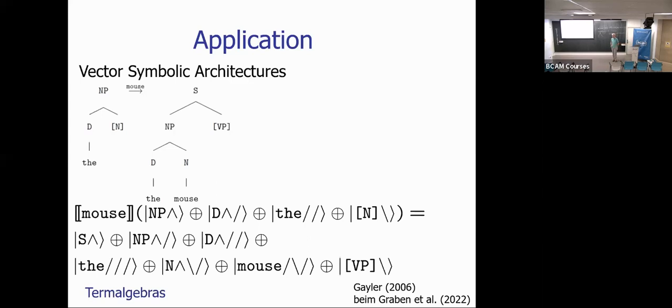Do you have something equivalent to observables in this framework? Not yet. But there are operators. And you see, this is also indicated by this expression here. The word mouse that has to be processed in the next step becomes interpreted. These square brackets here are called the interpretation function, becomes interpreted as an operator in this space. I wouldn't call it an observable, but it's an operator on this Fock space, mapping the first tree to the second tree when the trees are represented as vectors in the Fock space.